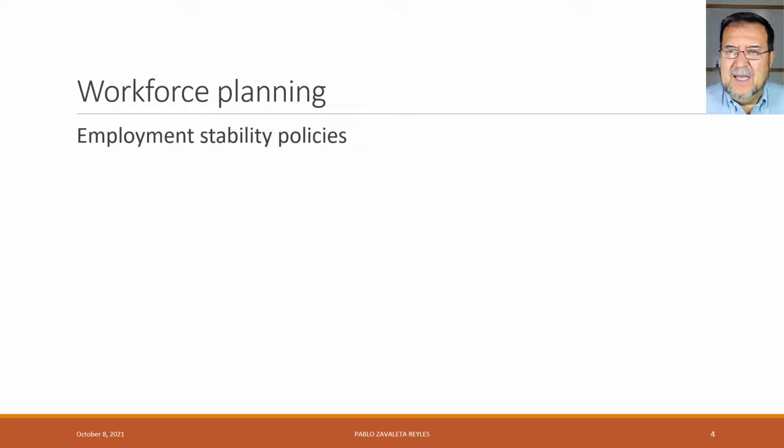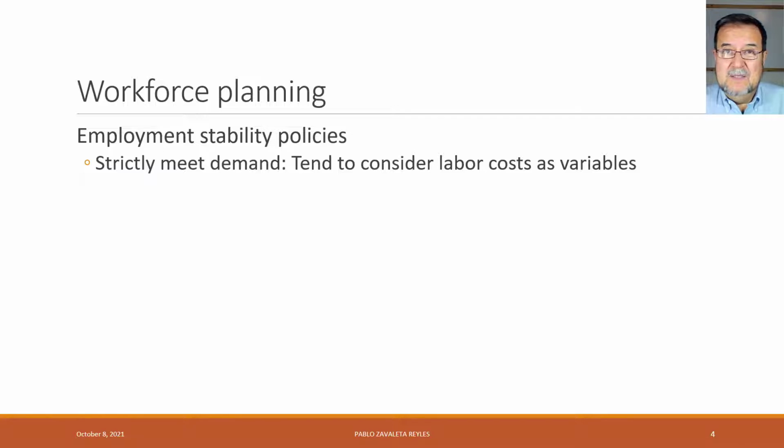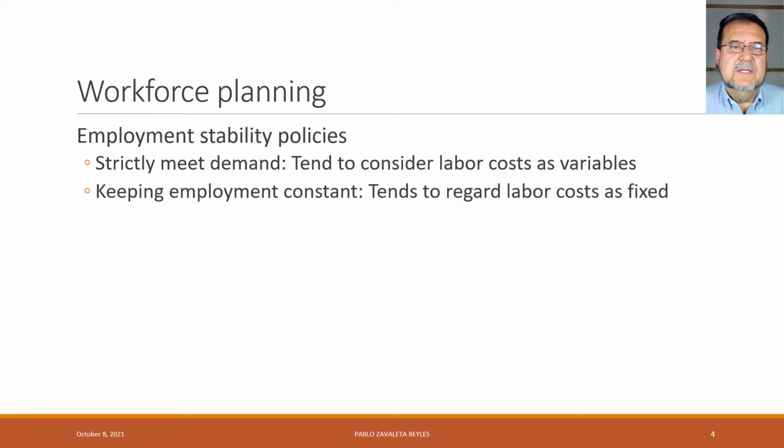Regarding the workforce planning, yes, we can use, for example, certain employment stability policies in our company. We can strictly meet demand, and thereby our workforce will be variable, and we tend to consider when we're developing our financial statements that labor costs are variable, or sometimes we prefer to keep our employment constant, where we tend to regard the labor costs as fixed. Why? Because we don't want to lose certain people who are highly trained, who are productive. So we'd rather keep them stable, and in that case our costs are fixed.